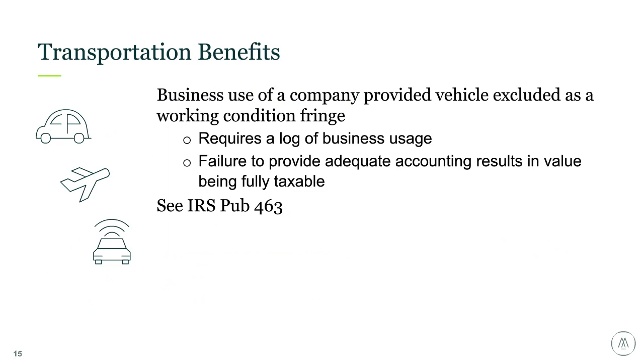Transportation benefits. If you have a company-provided vehicle, it can be excluded as that working condition fringe that we mentioned, a normal business purpose expense, but you're required to maintain a log of the business usage, and failure to provide adequate accounting of those business miles results in the value being fully taxable. So if you have a concern in this area, there's not been a change here recently. This has been around for a long time. You'll want to see IRS Publication 463 for the vehicle valuation method and details on maintaining that log.